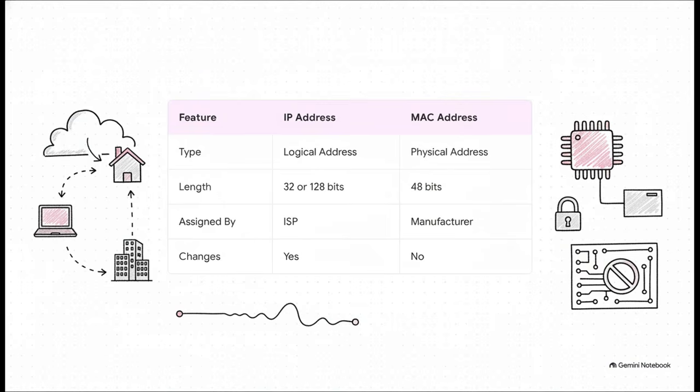While your IP address is logical, meaning it changes depending on where you are, like moving your laptop from a coffee shop to your living room, your hardware also has a permanent, physical 48-bit address known as a MAC address. This media access control address is hardwired straight into your network card by the manufacturer. So basically, the IP address gets the data to the correct local network, but the MAC address actually hands it off to your specific physical device on that network.